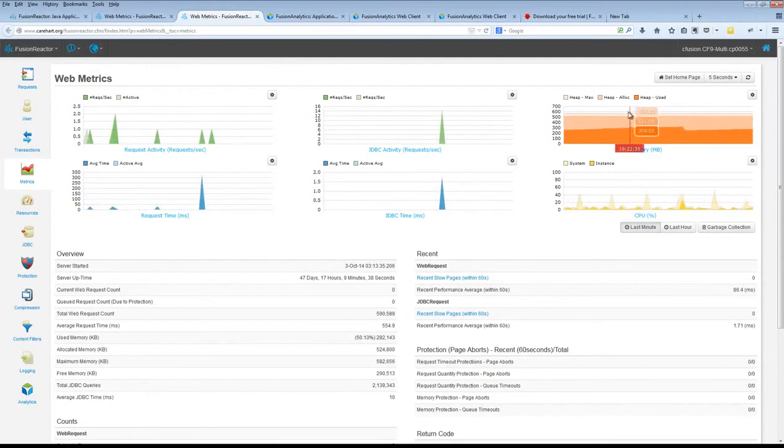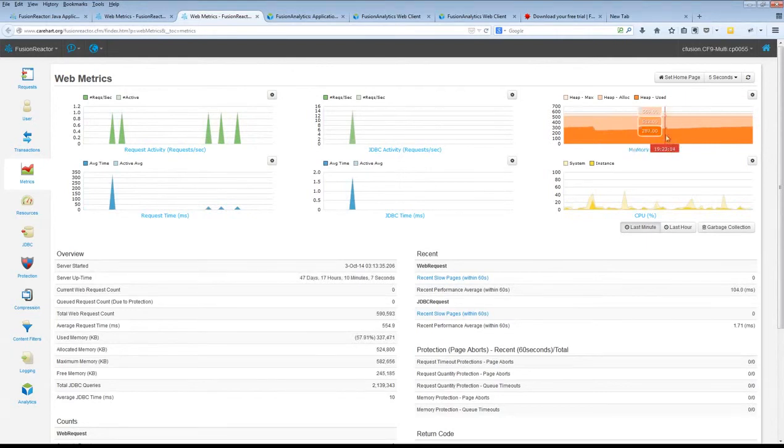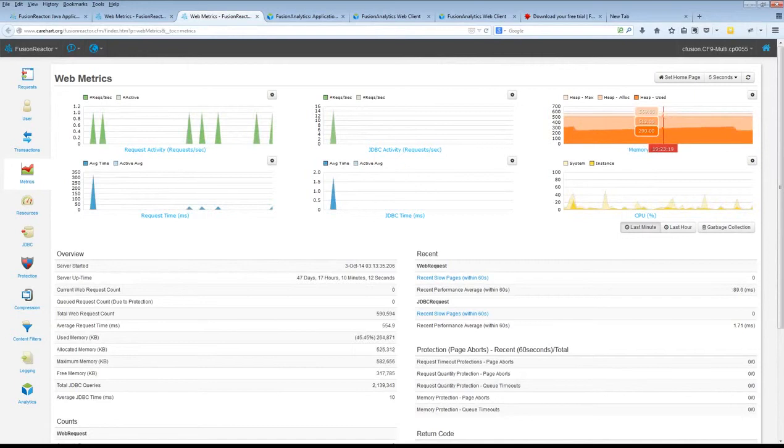And then the memory, this is a pretty powerful thing, because while other monitoring tools also show you the memory, FusionReactor does something that they don't do. The CF server monitor and CFusion, for those who know about that, they tend to show the used memory and then the top of their y-axis of their chart is the allocated memory. And if you don't understand the difference, you might think you're running out of memory when you're not. Like right here, the dark orange says I'm using 280 meg, but I've allocated 512 meg. But my max is around 600 meg.